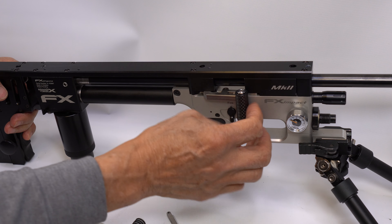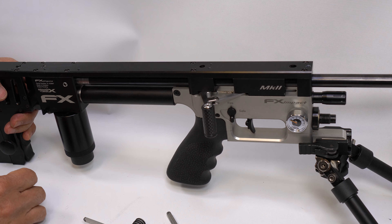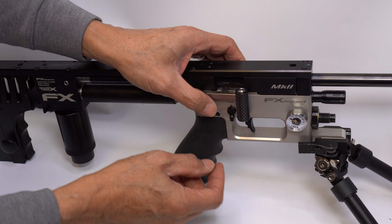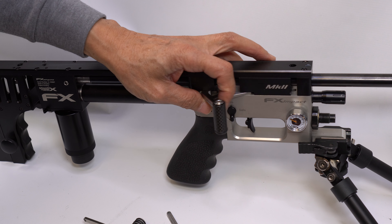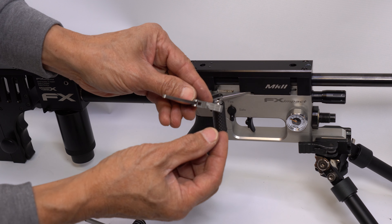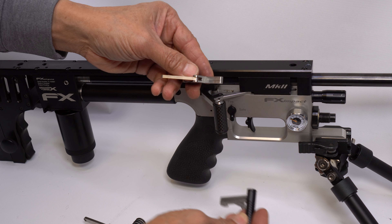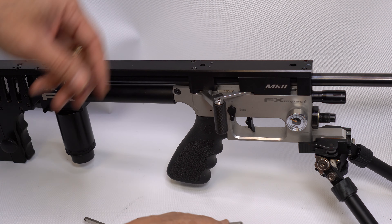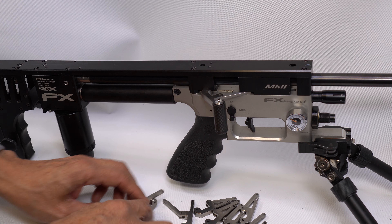Is this going to be available as a complete unit? Yes, this one has a normal cocking handle inside with a two-millimeter thick carbon fiber sleeve over it. It will also be available with just a plain version — use your own handle, whatever you have, even custom handles. You just screw it in.